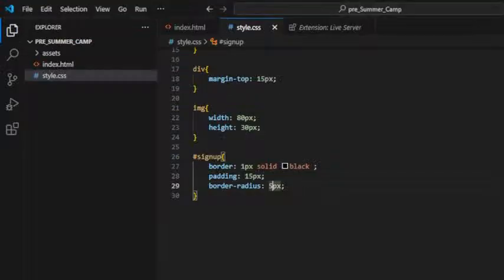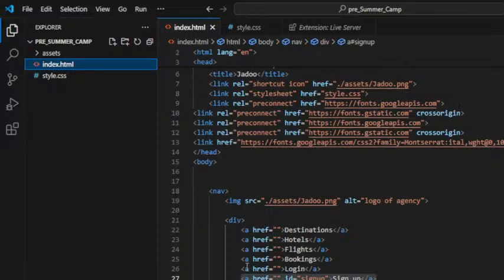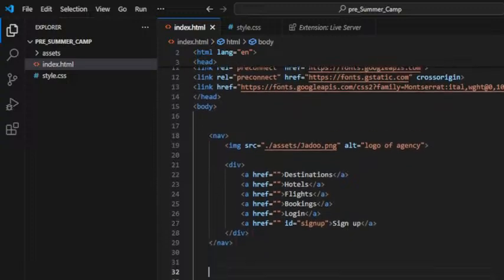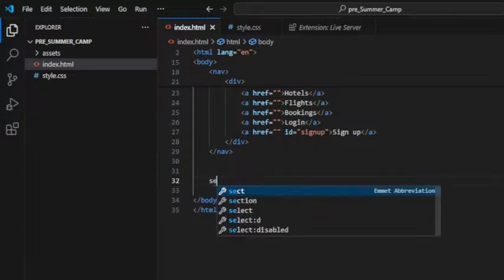Now, back to our HTML. We're done with the nav, but still inside of the body, we would be creating the hero section. And to do that, we need a tag called the section tag. Of course, you can use a div tag, and that's because the div is also a container. But for semantic purposes, I'll choose the section tag instead. So I'm going to have the section tag.